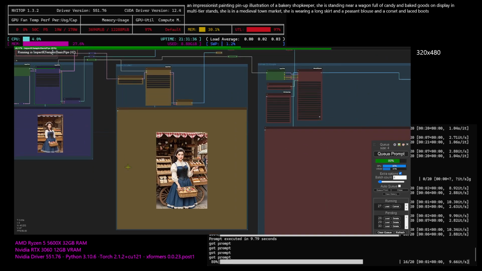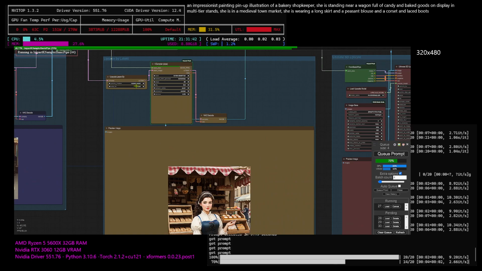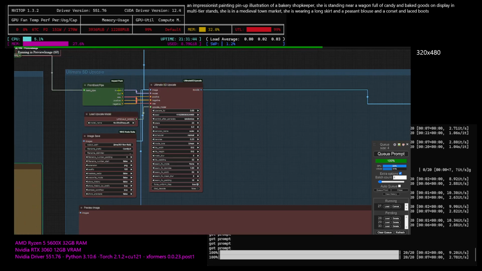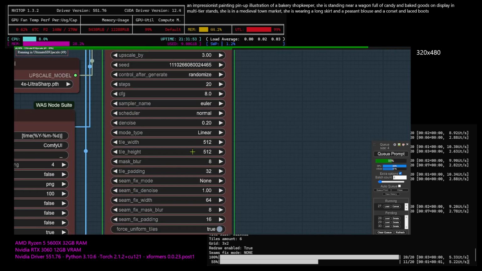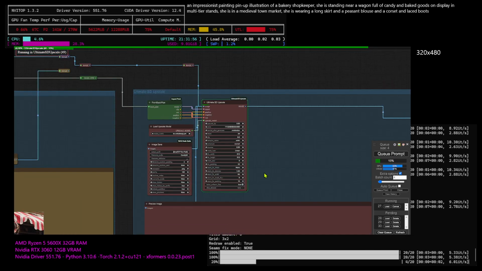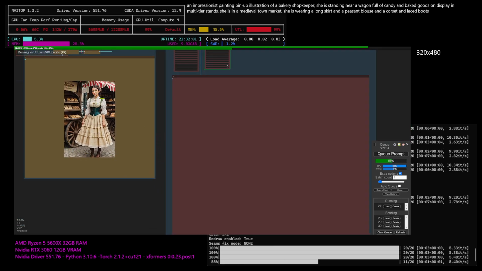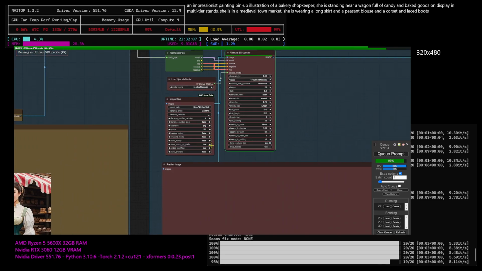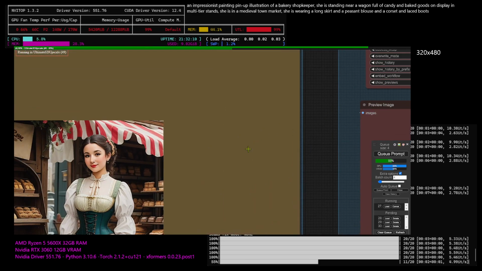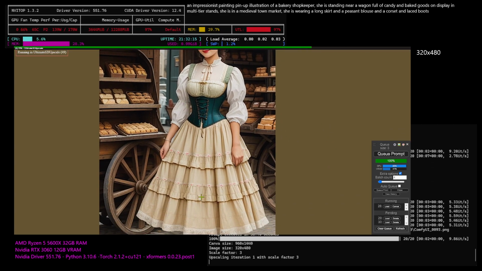So this is 2 separate methods to upscale. This is upscale by latent, and this is upscale by ultimate SD upscale node, which is a form of a control net. I think it's a tile control net. So you can set the tile height that it draws the images by. What it's doing is it takes this image, upscales it by 2, and then divides it into these tiles that you can define the size of. And it will simply draw it, and then it'll draw the next one, draw this one, draw this one.